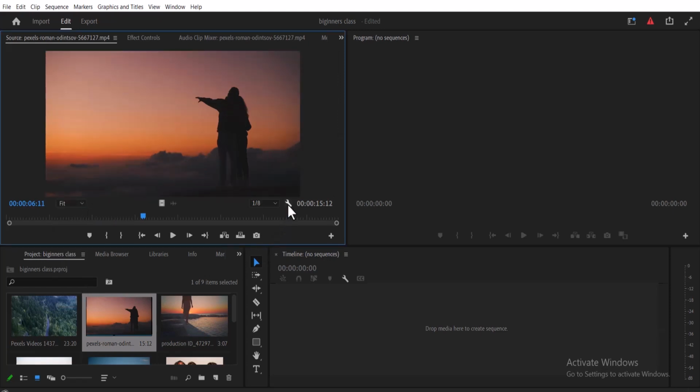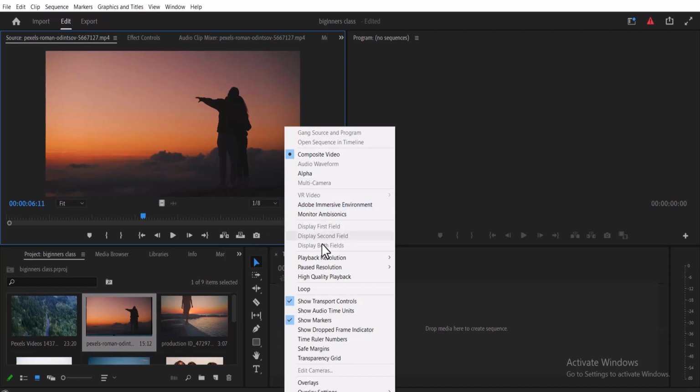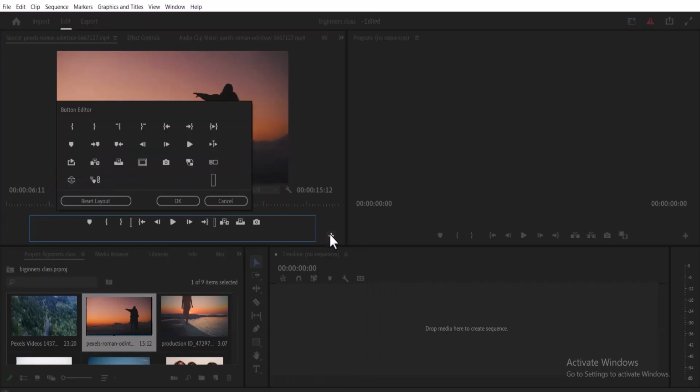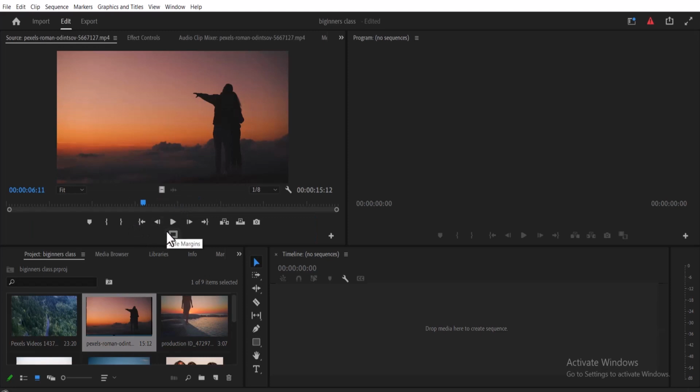We also have the settings icon here, which is used to apply some settings to the source monitor over here. We're not going to deal with that right now. And we also have the plus sign over here, which is used to add some other of these editor buttons onto this menu over here. So all you need to do if you want to add anyone is to select it and drag it to this position over here, and once you do, you can hit OK and you have successfully added a new button.